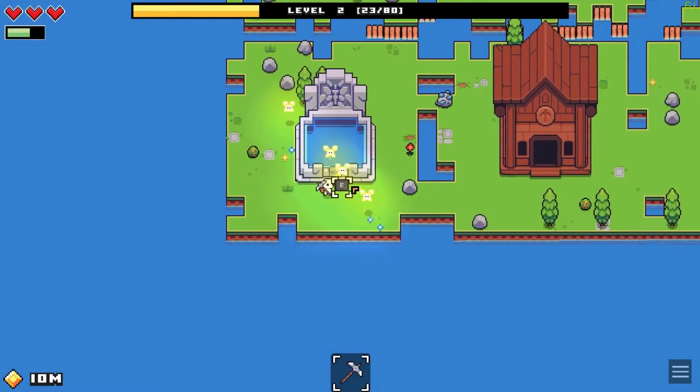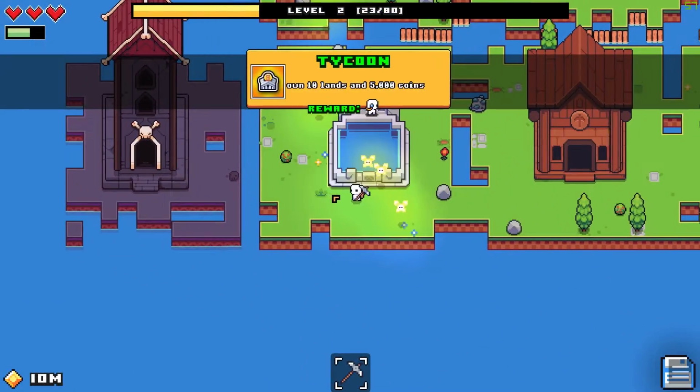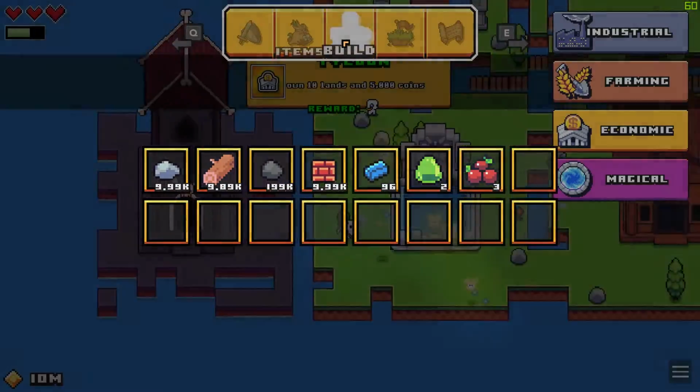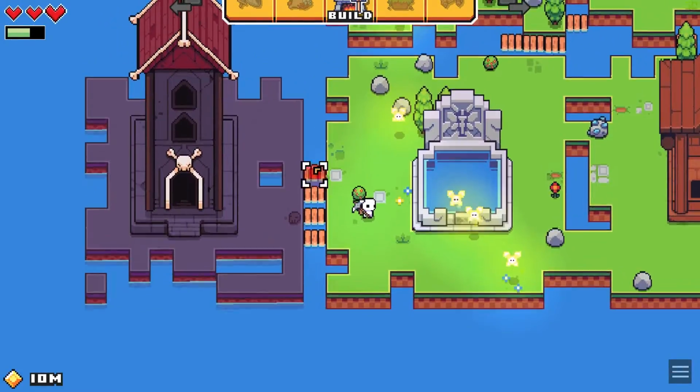Before we begin, I highly suggest that you watch my previous tutorial if you haven't done so already. It will help you get set up with modding, as well as introduce you to some modding basics that will be helpful to know for this video. In this tutorial, we'll be going over how to make your own custom structure in Forager.